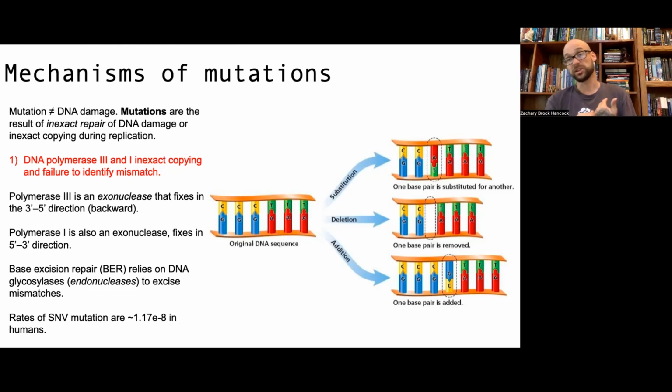Polymerase can also lead to a deletion where it comes along and misses a nucleotide entirely, or it can accidentally kind of slip and add an extra one. So these are three different ways in which polymerase, due to the fact that it's not a perfect molecule, doesn't always put the correct thing, and base excision repair, which is pretty good at coming along and fixing polymerase's mistakes, is itself not perfect and will occasionally make mistakes. And this leads to these sort of single nucleotide polymorphisms. Now, the rate of this in humans is very, very accurately estimated. The germline mutation rate of these sort of single nucleotide variants is 1.17 e to the negative 8. So that's the per generation single nucleotide variant mutation rate.